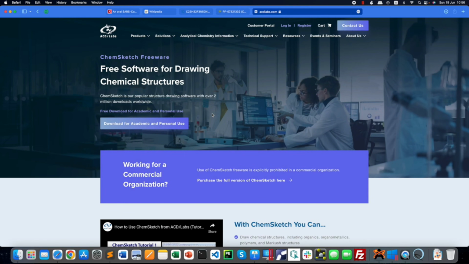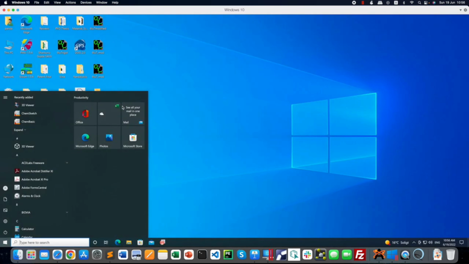ChemSketch is only available for Windows. Mac users cannot use this software. I think it is specific to Windows users. If you go to Windows and type it in, I've already installed and downloaded ChemSketch.